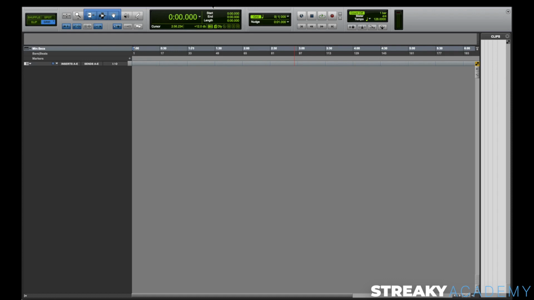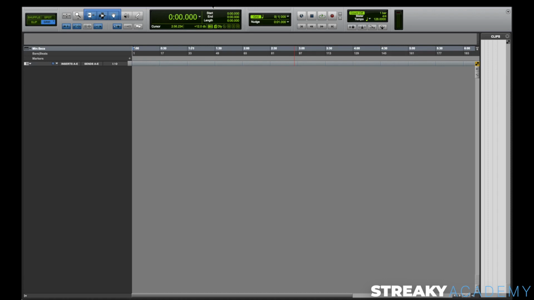So we're going to start making a template for this. Now, this could be a template that you have across the board of all genres and all styles, or it could be one of the templates that you choose to make for specific styles. So maybe one for house music, one for drum and bass, one for dubstep, and so on. This is going to be a generic start to a template for electronic dance music.